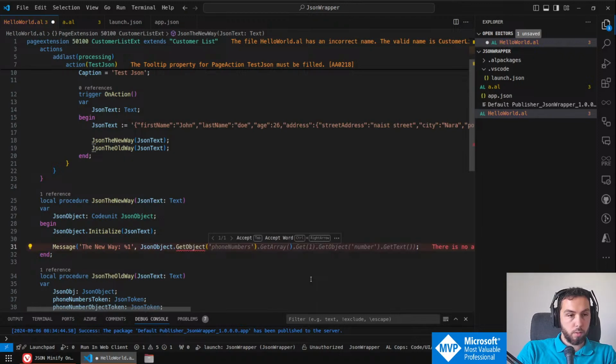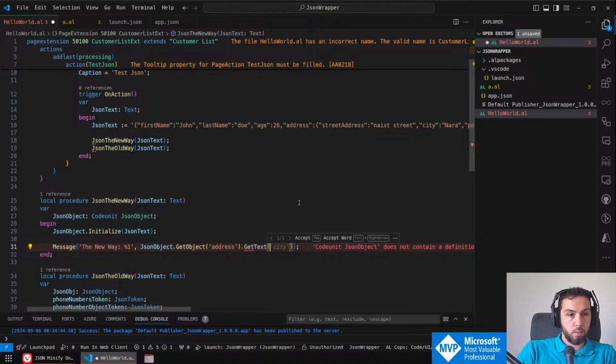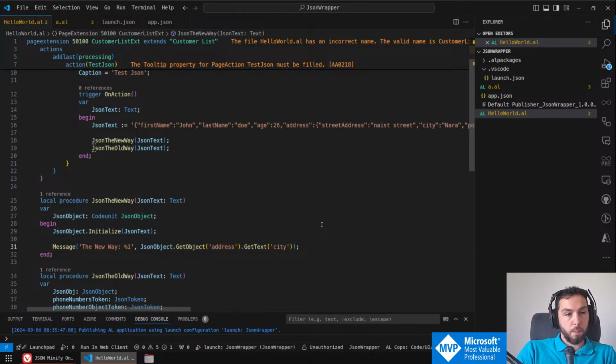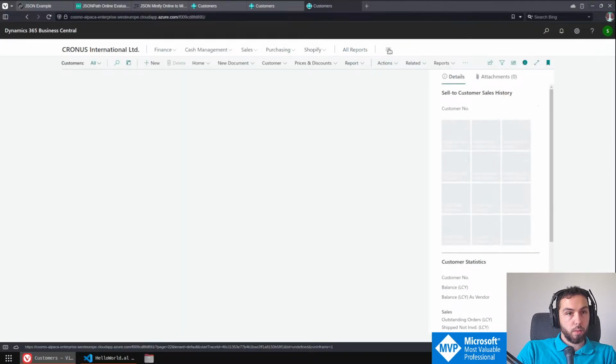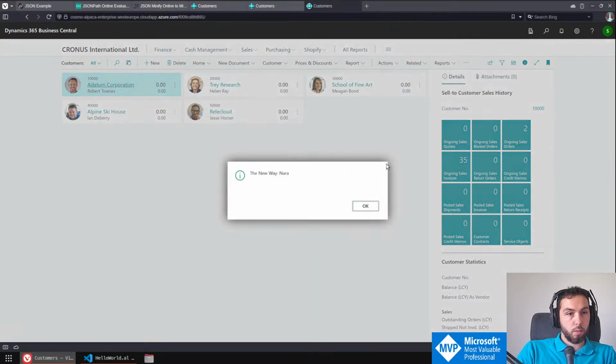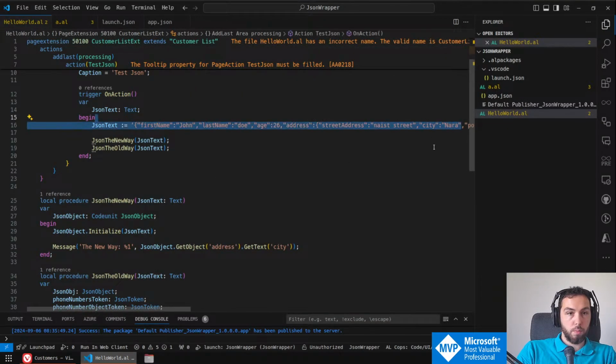Get object address, and that would return this, and then we obviously need functions like as text or something to just format the whole thing, but from there we will do get text, and then city is fine. Nara. This is the city. So that works.